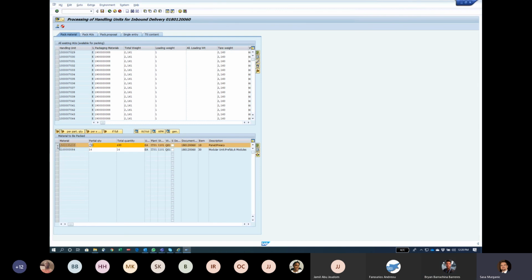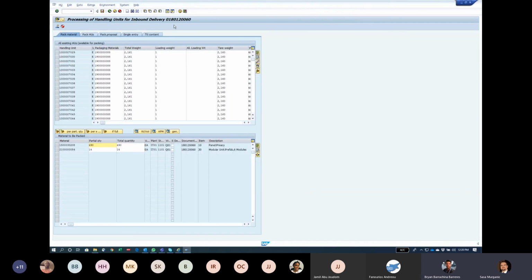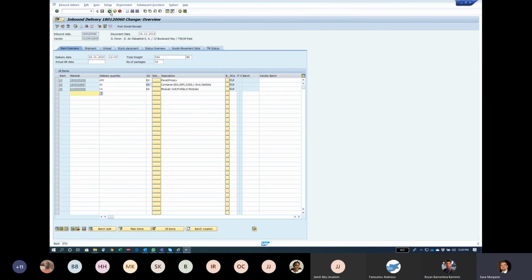And then, for example, I want to pack these 490. I want to pack 10 of each in the handling units. So I would need to select all. And if I do that, it should pack 10 of each in each of these units. And these are the ones you previously created, right? So you have some things packed, one in each, and then 10 in each. Yeah, exactly. Okay. I'm not going to save this because I don't want to destroy it.